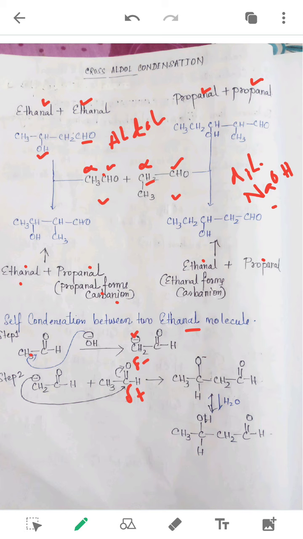Now you see how I have written the ethanal, CH3, C, this H comes downwards, and this C is now bonded to the carbon. As you can see, the shared pair of electrons has just moved, and so it's O minus over here. Now in the presence of water, that is going to pick up an H, forming the aldol product. Similarly, in the case of propanal plus propanal, you will get a similar reaction. You can show it in these two steps. I'll be telling you about the other two products.